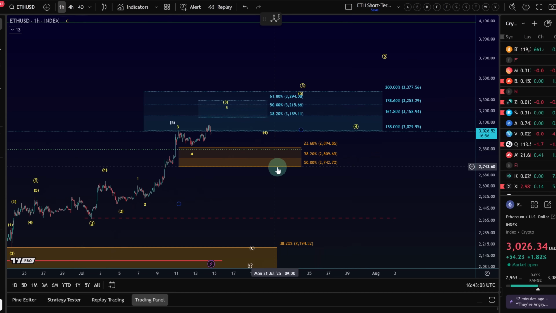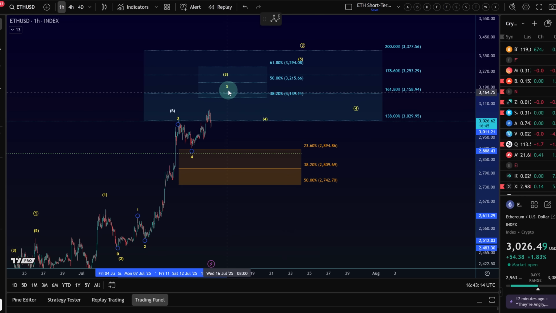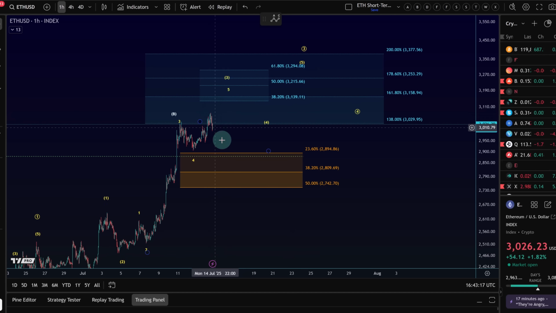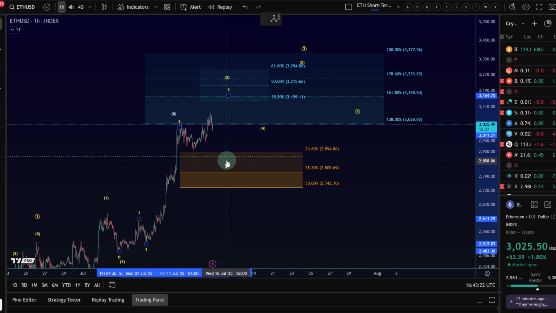And the focus is on the next upside Fibonacci extension targets here, 3,139 to 3,294. This is an upside target zone for internal wave 5 of 3. So if we don't get there and pull back, while it could already be this wave 4, at the moment I'd be inclined to call it still the internal wave 4 because we haven't reached that next upside target zone yet. It's just levels to watch to help us understand where we are, because if we haven't even reached, let's say, an ideal target for that internal third wave, or let's say wave 5 of 3, then when we pull back, it might be that we have not even finished this fifth wave.